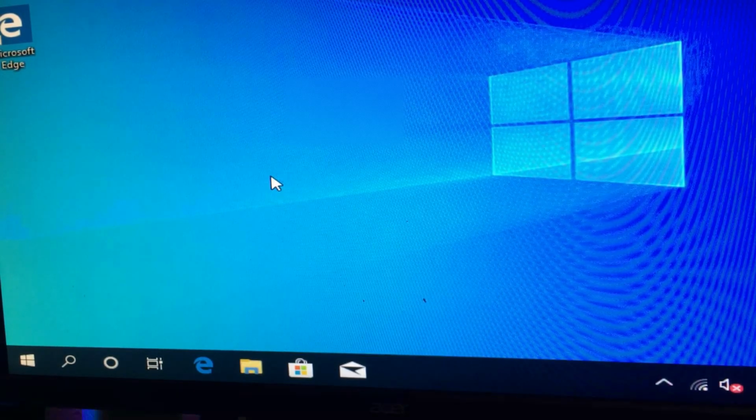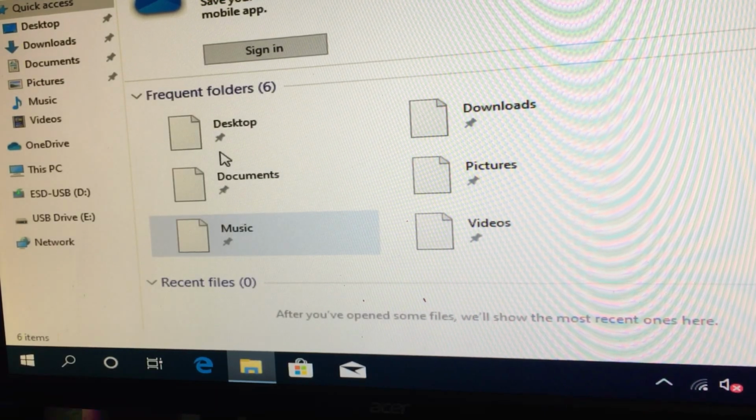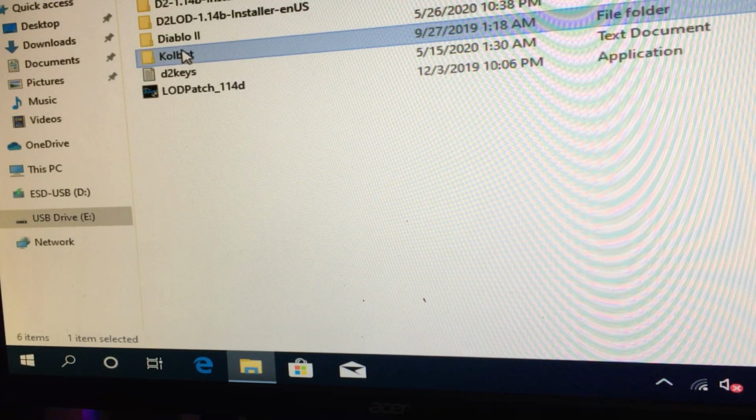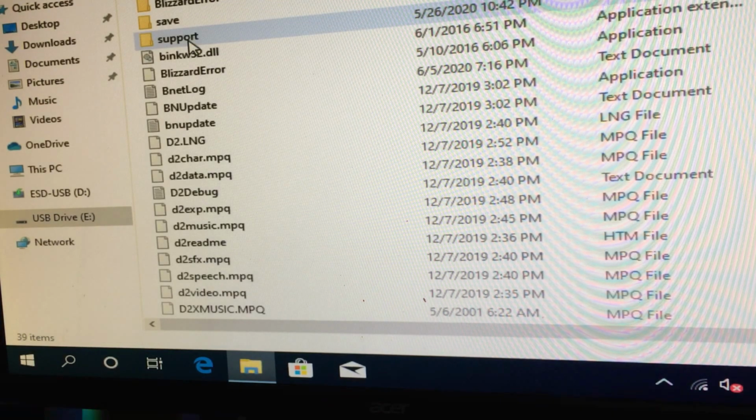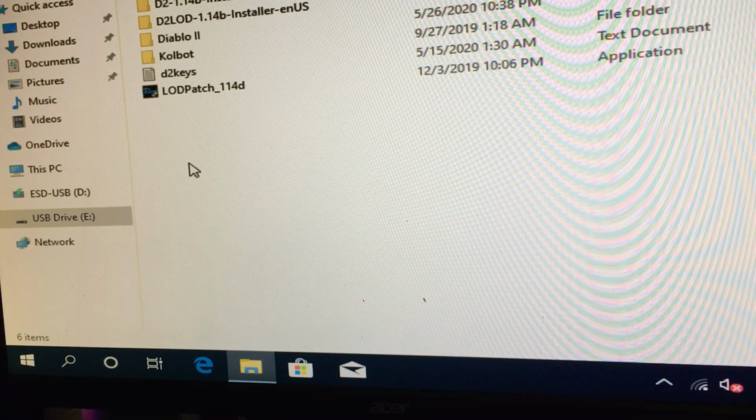Alright, now I'm going to show the portion where I get Kolbot, Diablo 2, and of course get it all set up and ready to go. Now what I suggest you do is take your existing Kolbot and your existing Diablo 2 folders and copy them over entirely. You can copy those onto your flash drive, and then copy them over to your SD card. You do not need to install Diablo 2 onto this machine. All you have to do is copy over your Diablo 2 folder and it should work. Just make sure that your Diablo 2 is fully updated to 1.14D already and then copy it over.